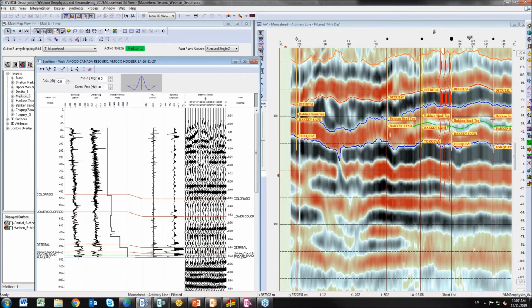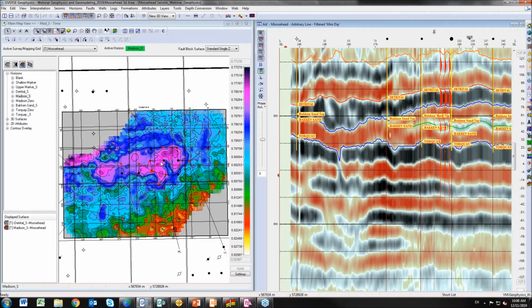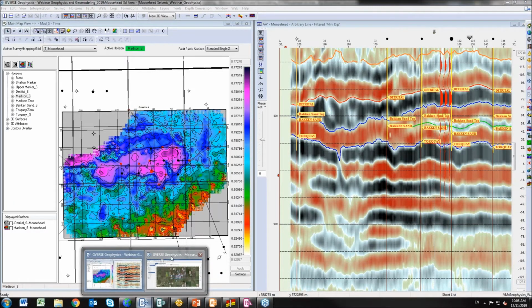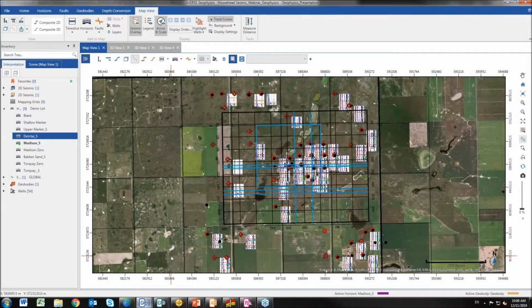We have the different information, and this is again the area that we are interested in, and we can see right there in the synthetic. Inside GVERSE Geophysics, we have a 3D interpretation tool. Again, I'm going to open the 3D interpretation tool, and all the layers that I create or display in GeoAtlas are going to be able to display right here.